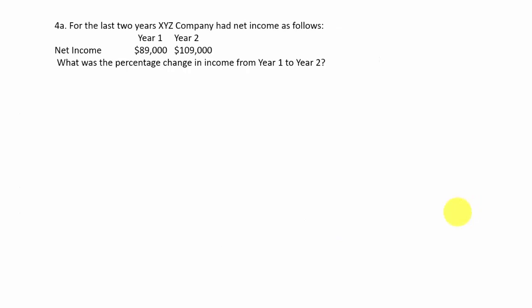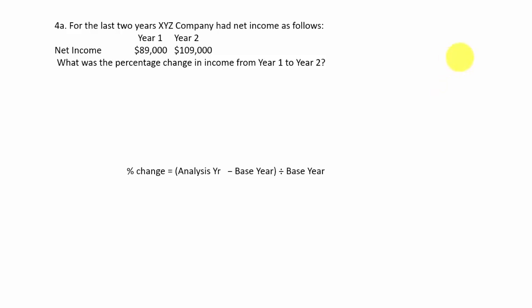Okay, our next problem says for the last 2 years, XYZ company had the following net income as follows. They've got net income in year 1 of $89,000. Net income in year 2 was $109,000. So they want to know what is the percentage change in income from year 1 to year 2.